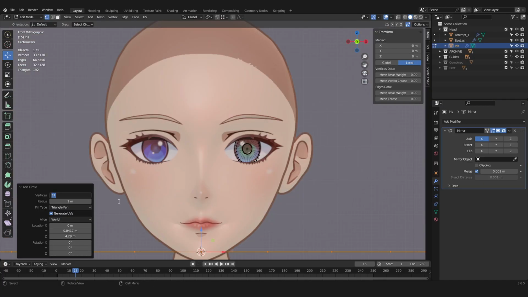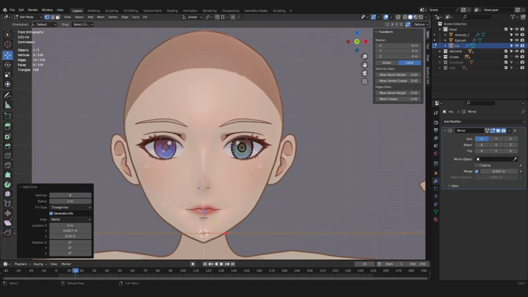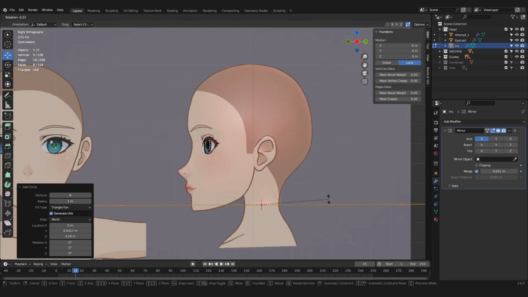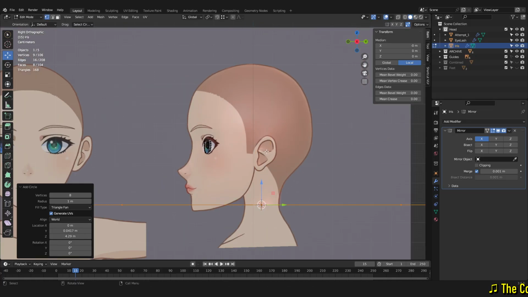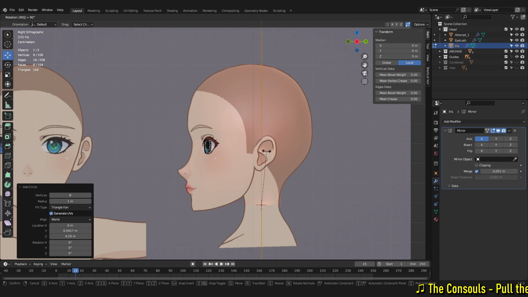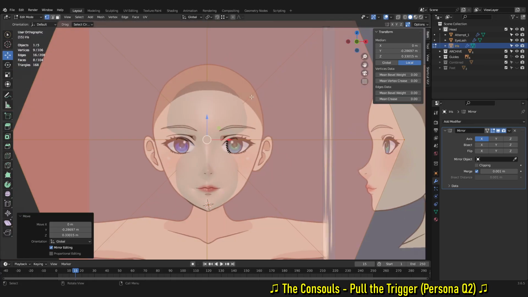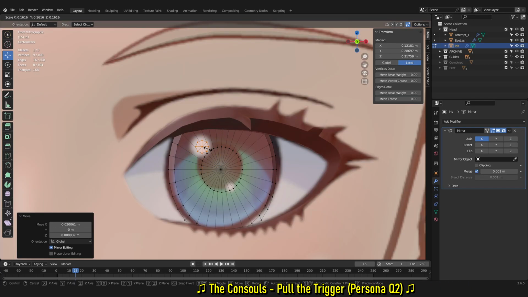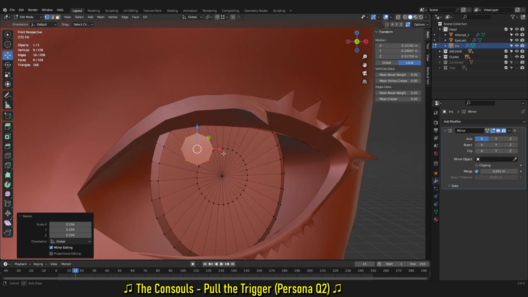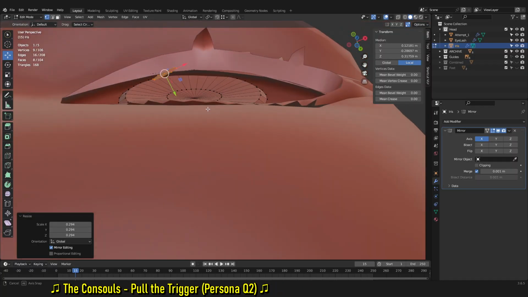With our iris done, it's just a case of adding one last detail. I added another filled circle. This time I set it to 8 faces. You may want to set it to 12 or 16 for a smoother shape though. This disc is going to represent the reflective white spot on the eye. Once again, it's a case of rotating and scaling them, just like the iris, and putting them into place.